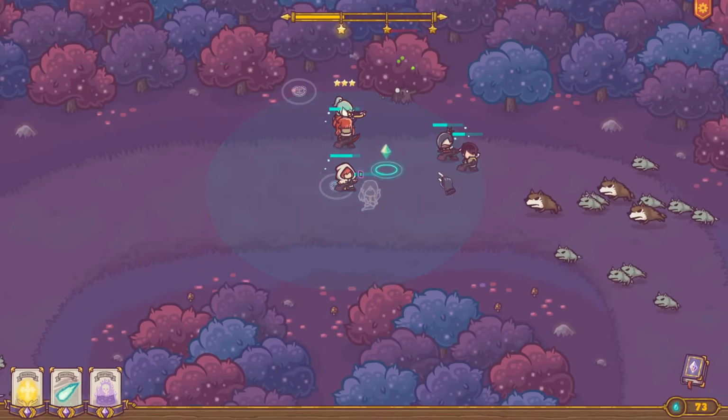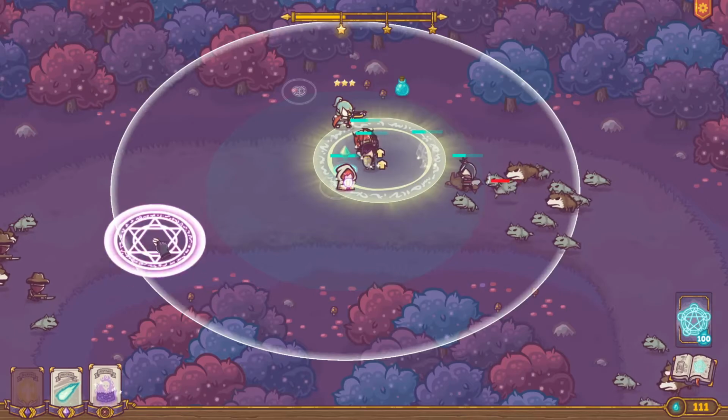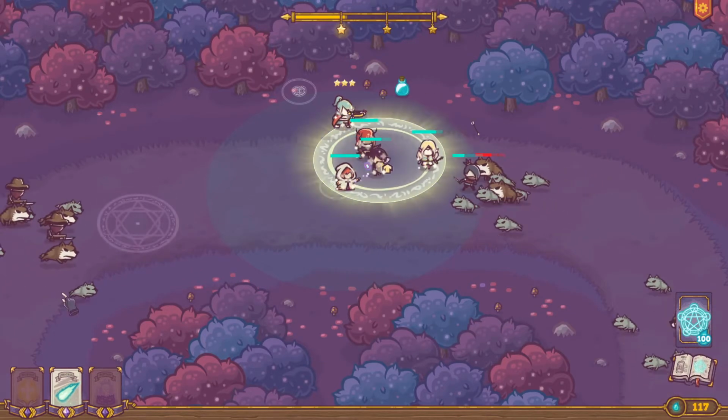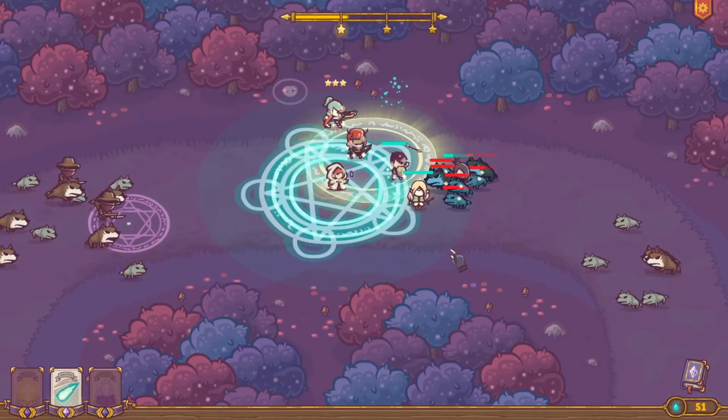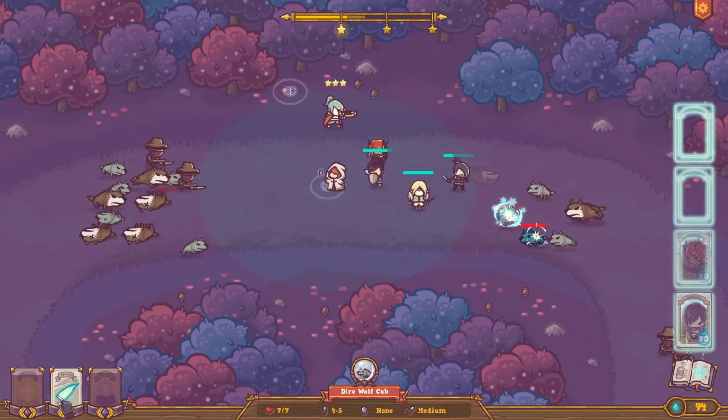We lost our magician, so I'm going to put them close here so I can heal them up. I'm going to put a trap there for these enemies appearing. I'm going to get that coming. I'm going to wait a little bit. We can summon that wave as well.